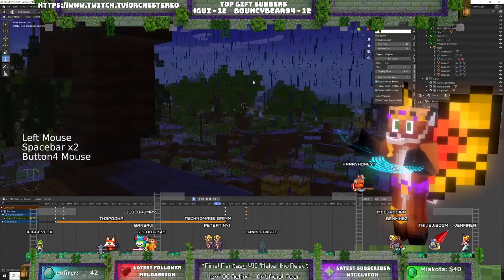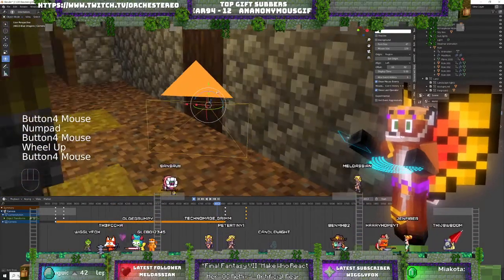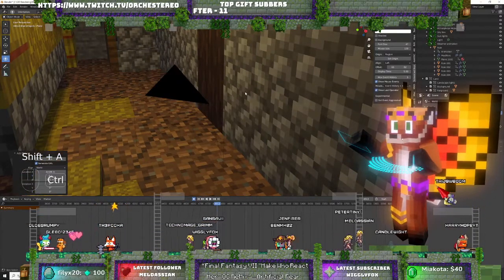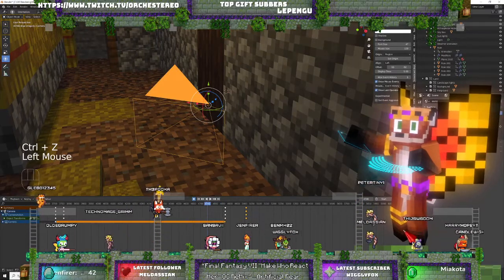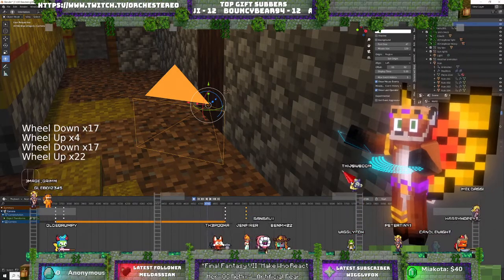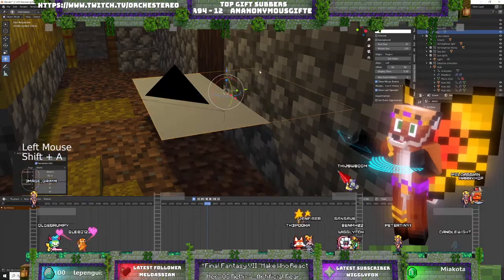Alright, and then I want to go to the camera here. I'm going to see what I can do. Shift A, we are going to add in a plane. Wherever it just added it in. Camera. There it is. Camera. Shift A, we want to add in a plane.